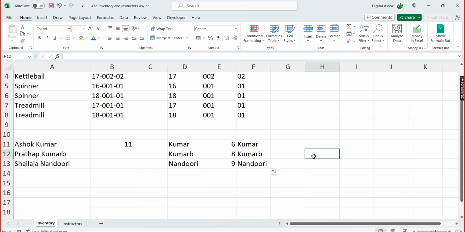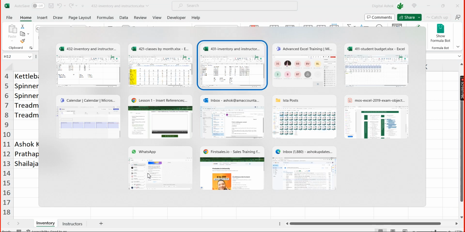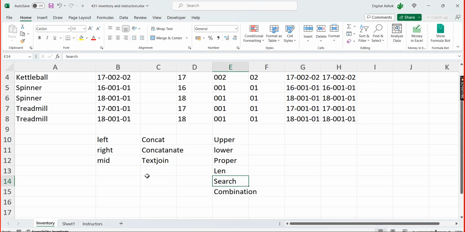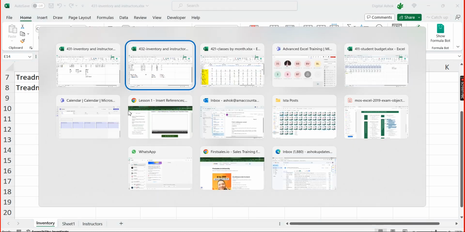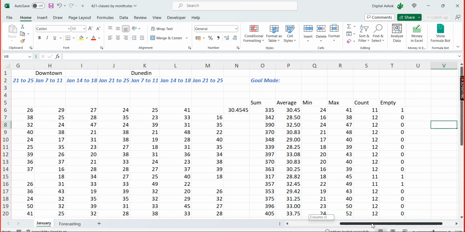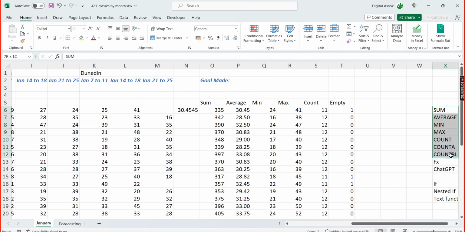Still any doubts? Any doubt? No, sir. Okay, thank you. So far we covered around 20 functions, and we watched the video of arithmetical functions. Now we will watch the video of text functions. If you still have any doubts, you can ask me. Otherwise we'll move on to the next topics. Before moving on to the video, I am going to sum up all the functions we learned so far. These are the 12 text functions we learned, and I'll copy paste the arithmetical functions here.